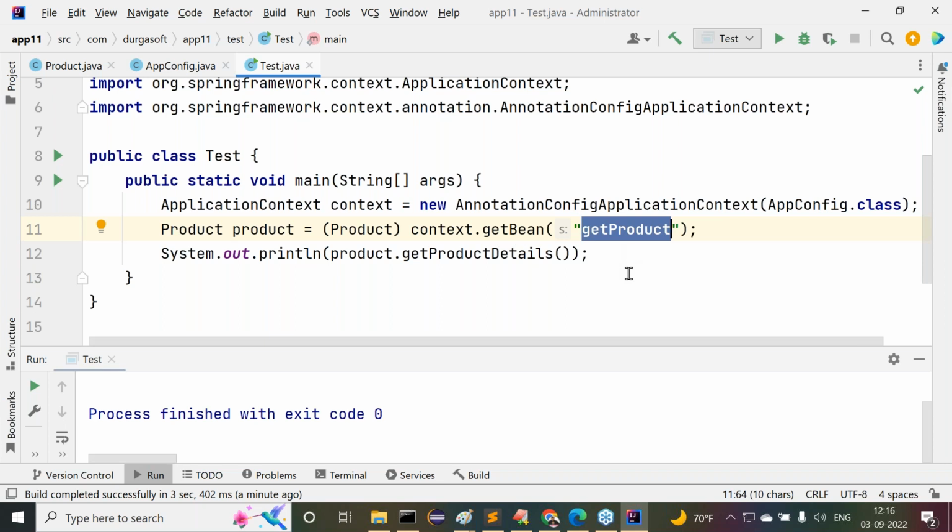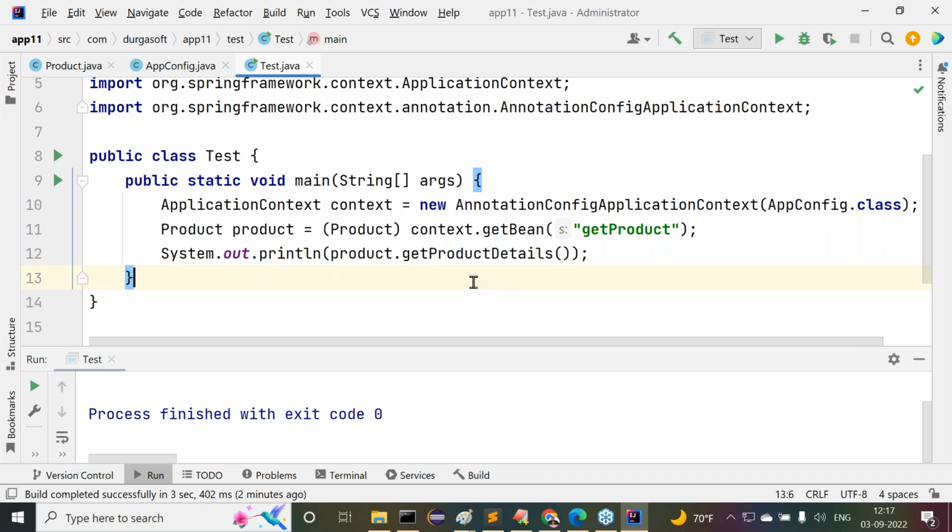On the basis of that, AnnotationConfigApplicationContext will search for the getProduct method to get a Product object. The Product object is created, and that reference we returned. That Product object comes to this product here. From this product we are calling getProductDetails. That's it. Now this is a way to provide AppConfig, that means Java based configurations.